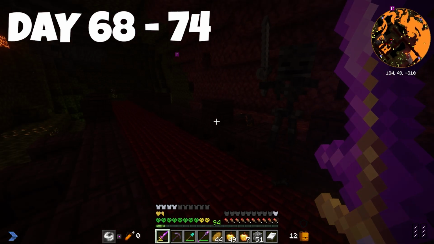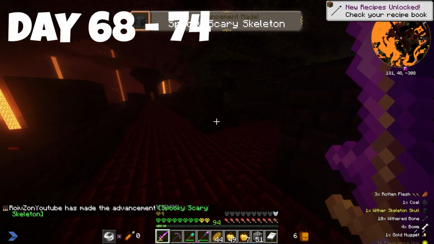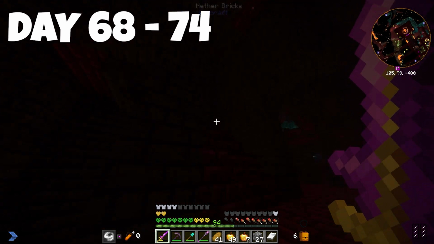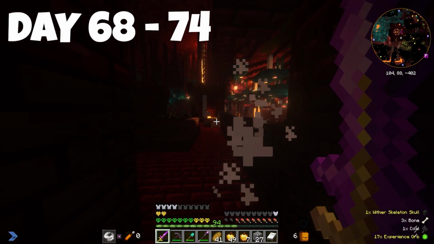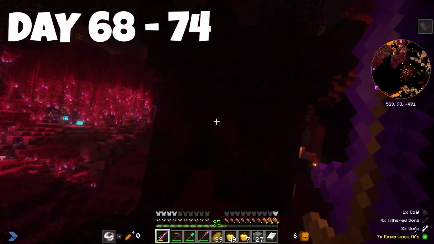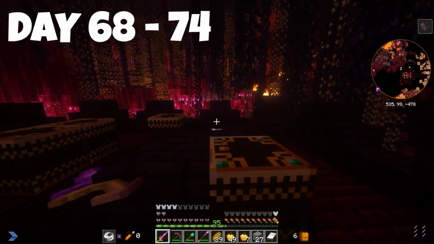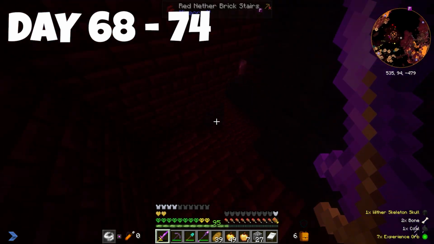And now we're gonna get ourselves wither skeleton skulls and get ourselves the wither eye. So we need 3 wither skeletons, which we can easily get from these nether fortresses. And we just gotta take out all these little wither skeletons. From killing a baby one, we got ourselves another, which is our second. And we are gonna get our third from this guy right here. And that will give us 3 wither skeleton skulls.